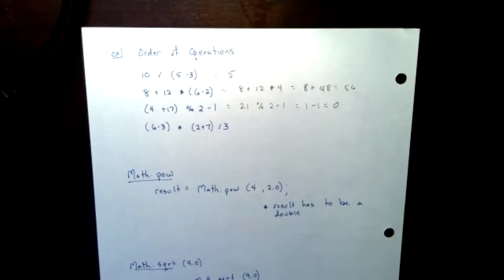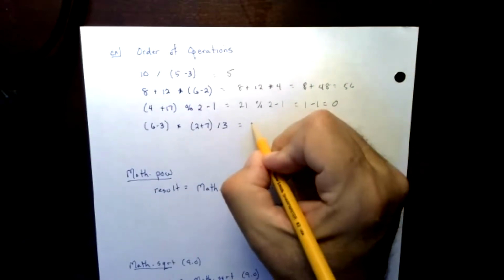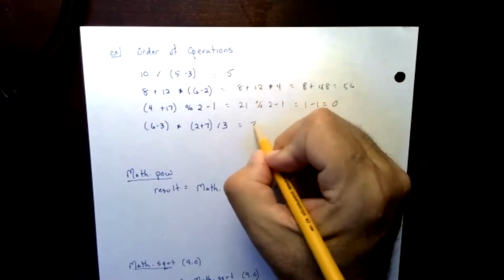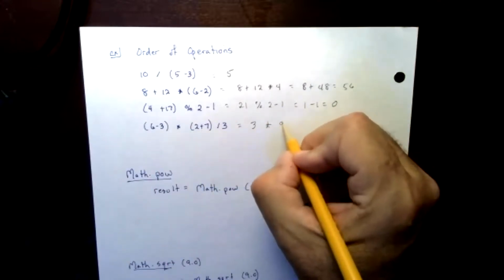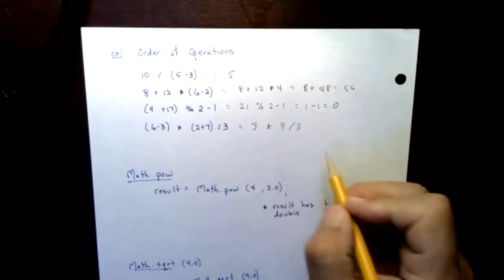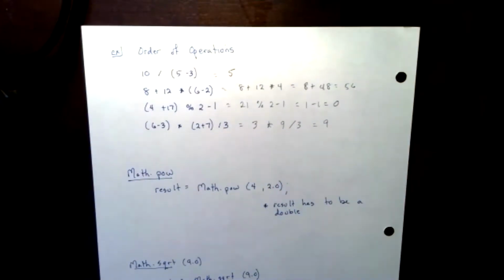Good job, Forrest. We don't have a Forrest, do we? Samantha, do you have an answer for the next one? I got 9. I hear 9. You didn't ask me, you just said 9, like Jacob. Is it 9? 3 times 9 divided by 3. 3 times 9 goes next. 27 divided by 3. I'll take that. Sounds good. We get to the 9.